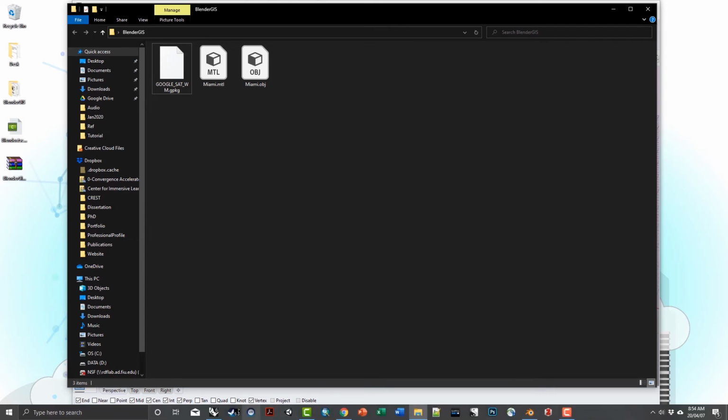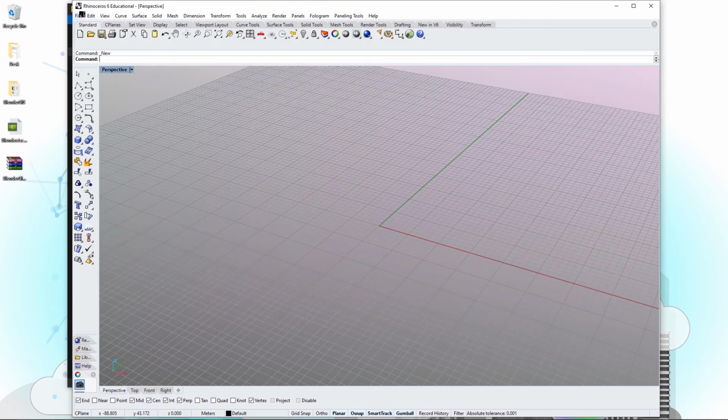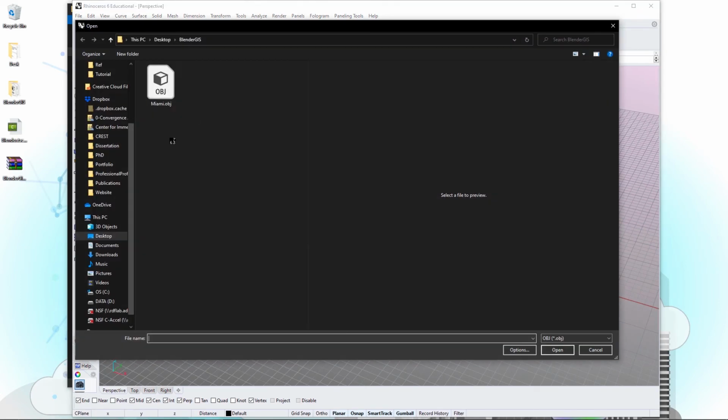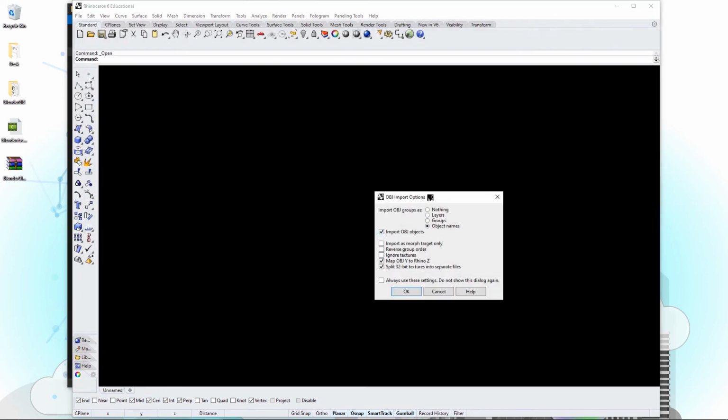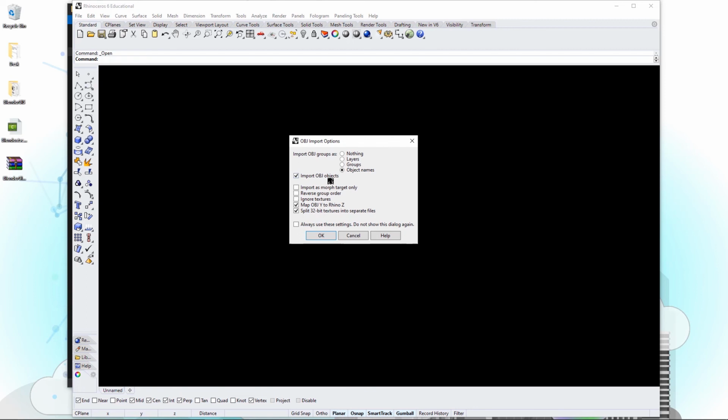So let's go to Rhino, and all we have to do is to go to File, Open, locate your file. So it's only looking at the .obj, but it knows that the MTL file, the material file, is in that folder. Then press Open, and in the settings, there's a few different things that we can change here.